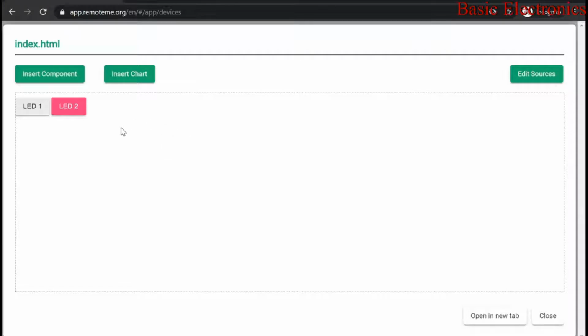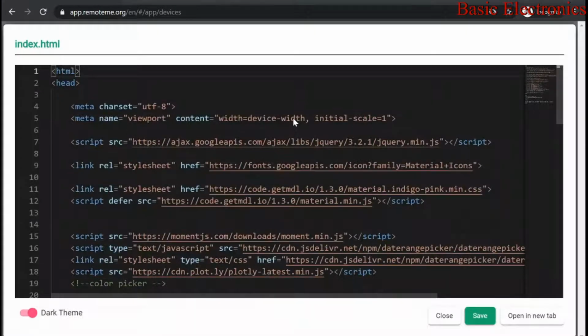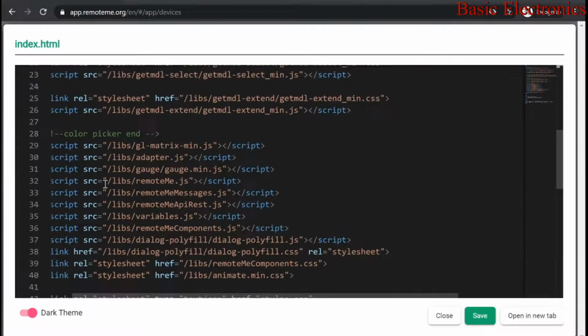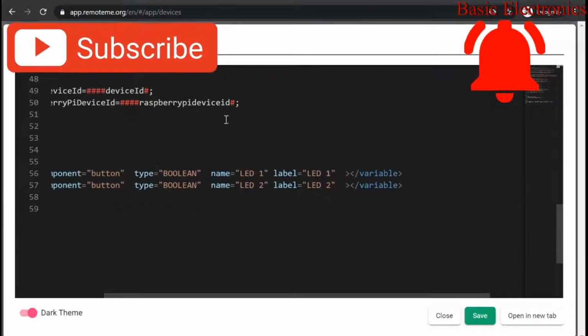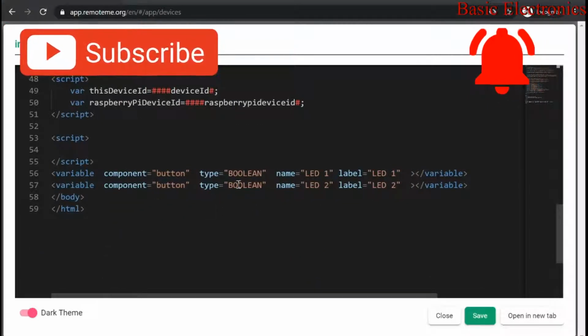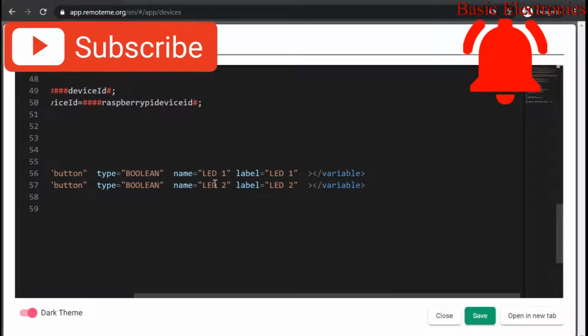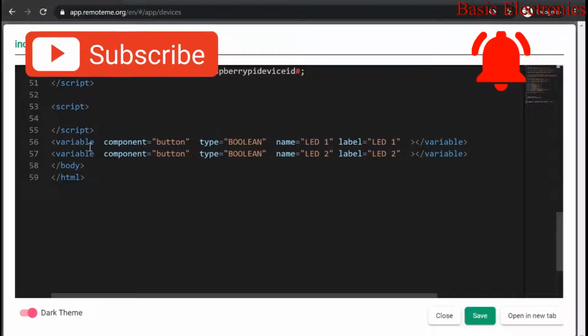Why don't we edit the source and make it slightly beautiful? The 2 buttons we created are at the bottom of the page, you can see. So we have LED 1 and LED 2. I'm gonna change this code a little bit.